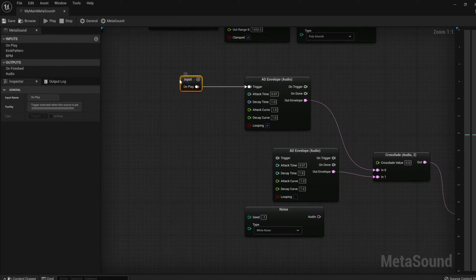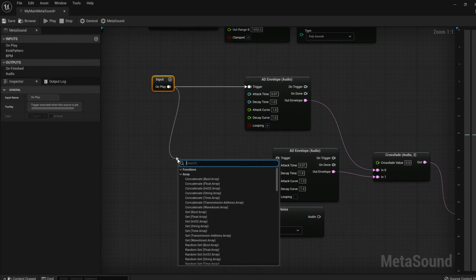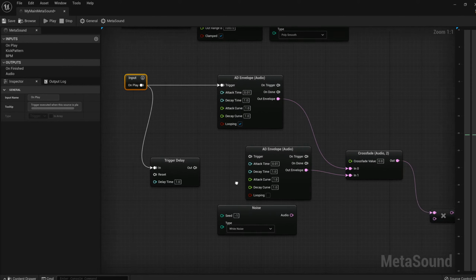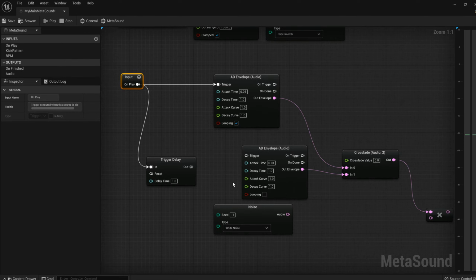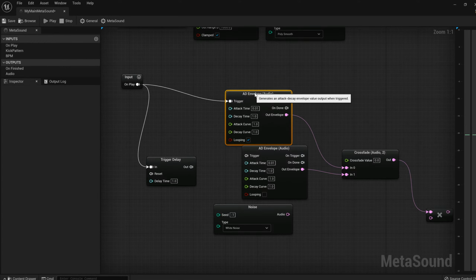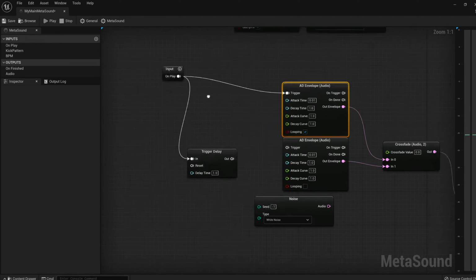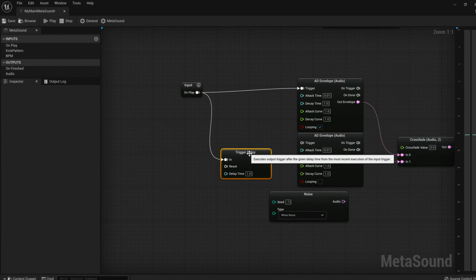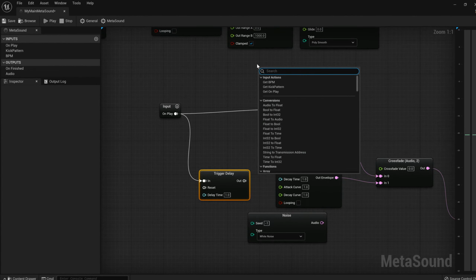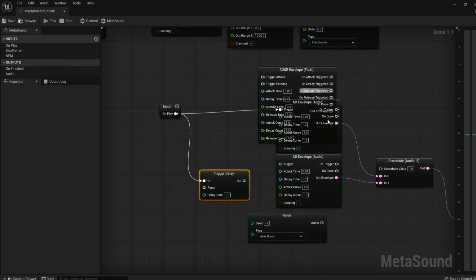Basically I want this to be delayed, and then I guess we'll have a crossfade. This kind of seems silly to have 3 envelopes, because then I can use a... oh, that's what I was going to use the ADSR for. That's why I was doing it, but it needs to be a float.